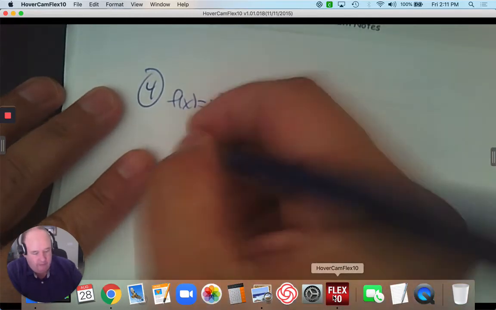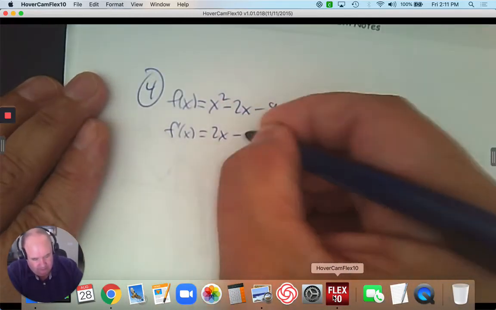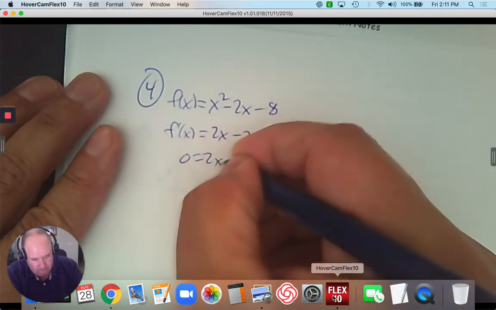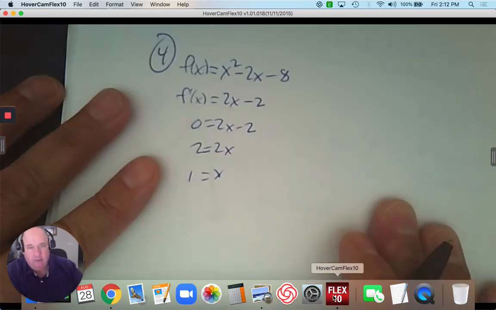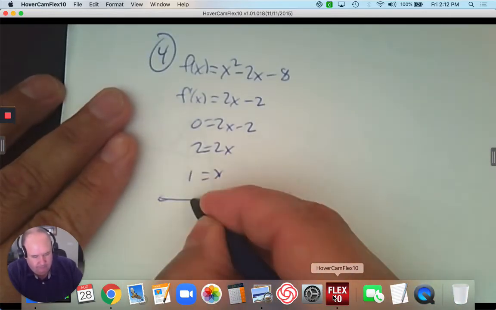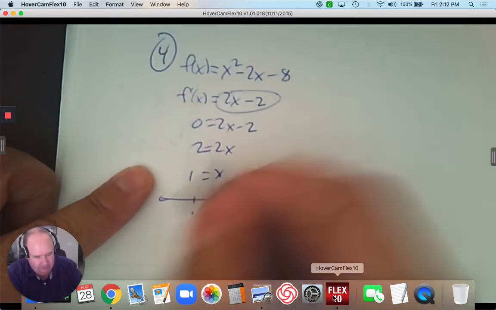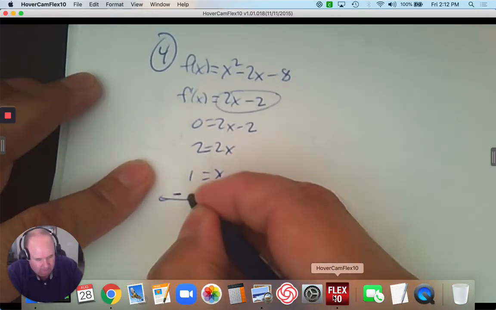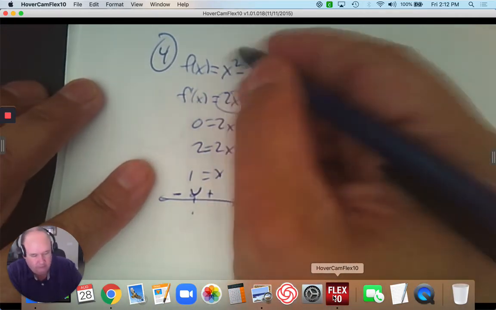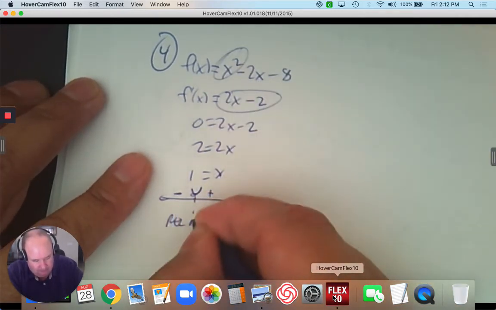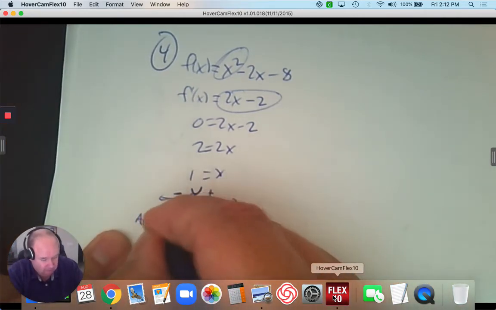We know it's concave up because it's positive x squared. So to find the extremes, take the derivative. That's 2x minus 2 equal to 0. If you solve this, there's an extreme point at positive 1. Now I already know it's concave up, but if you tested it, a negative and a positive at 1 creates a minimum vertex. But you knew that already because it's concave up. So we have a minimum, or it's actually an absolute one because it's a parabola.